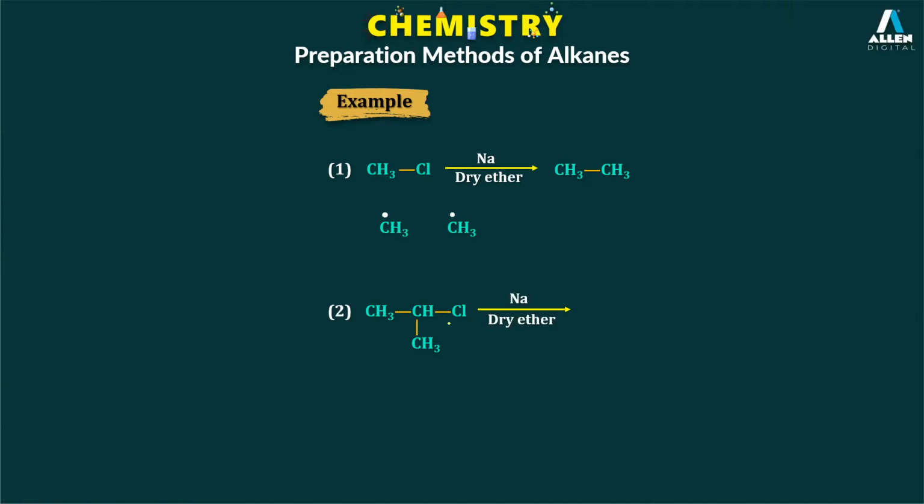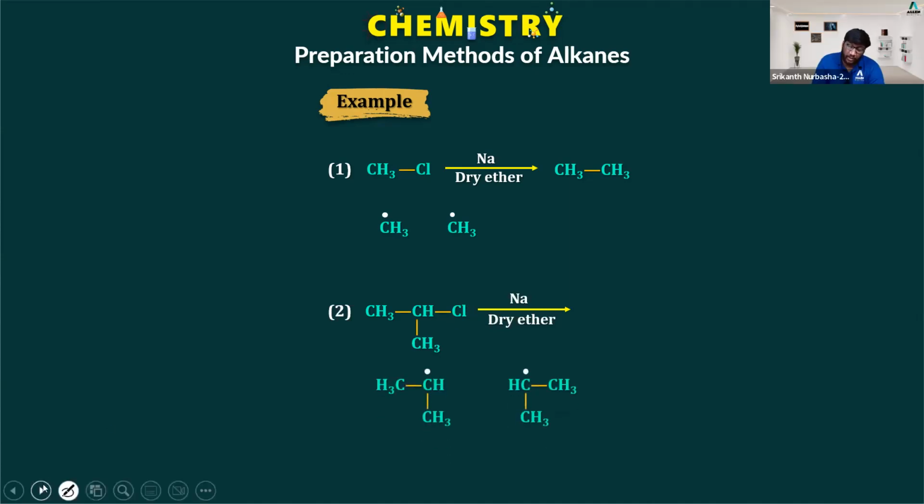2,3-dimethyl butane. Very good. Because these are the radicals obtained, right? If this carbon chlorine bond cleaves, you get a free radical here, that means CH3-CH dot-CH3. Another such free radical is going to be fused together to form the respective CH3-CH(CH3)-CH(CH3)-CH3. So symmetrical alkanes are going to be formed as a major product. If you want to prepare an unsymmetrical alkane, you have to take two different types of alkyl halides, where you will end up with a mixture of products.